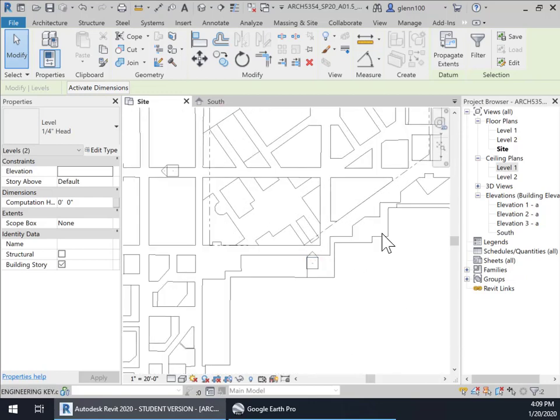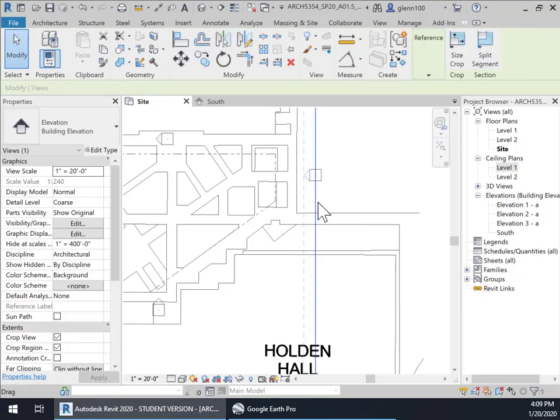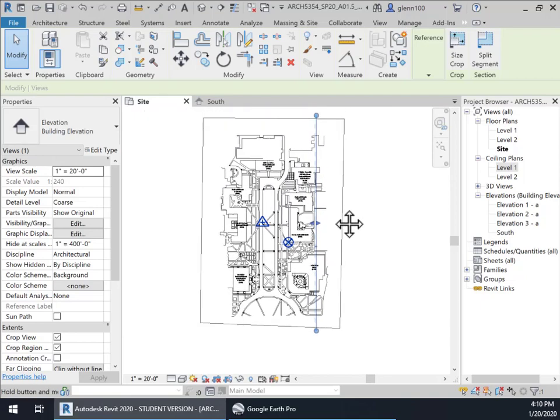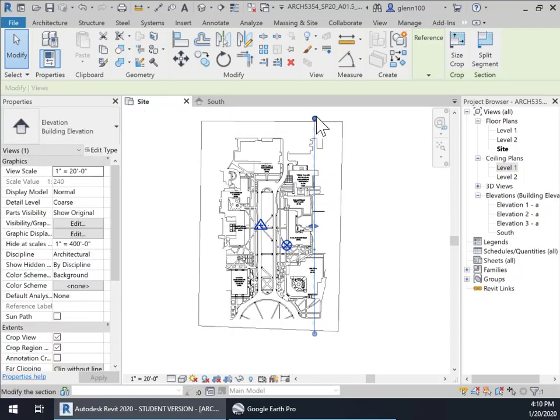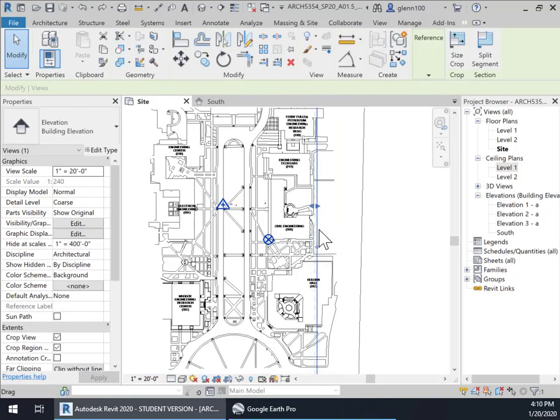So what I'm going to do is come back in here and do the same thing here, resize this one to include only a portion of the site. And you may choose not to do that. That's entirely up to you. You can crop that however you want. You probably want to extend the crop beyond the boundary of your property, at least.